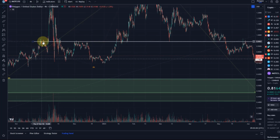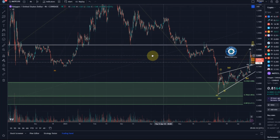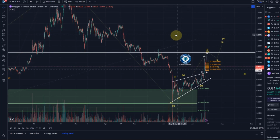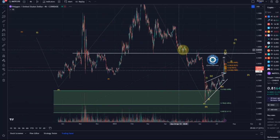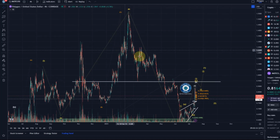Can you see that? Resistance back in December 22, in January 23, then here in March, and again in April. Every month we've tested it in one way or another, and it seems like in July we are going to do it as well. It's like it's splitting the chart nearly in half. We're currently below that level, but there is downside pressure still to a degree below that level, in my opinion. Above that level, I think we are sort of aiming at potentially eventually that 1.50 level again, maybe even higher.